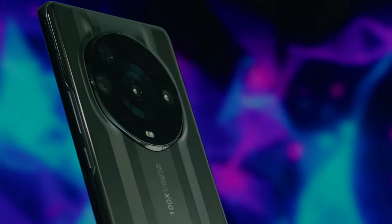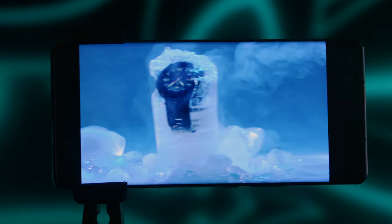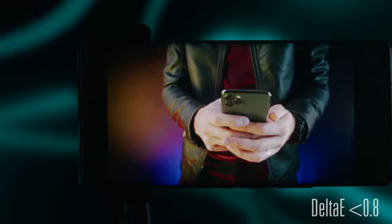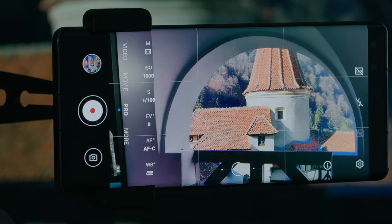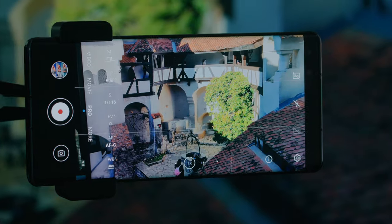There are two more features in this device that are pretty important. One is the display that has HDR10 Plus certification, DCI-P3 wide color gamut with high color accuracy. This is not only ideal to evaluate the colors of what you're filming, but also to watch online content and movies from streaming platforms on a screen that has very accurate colors.